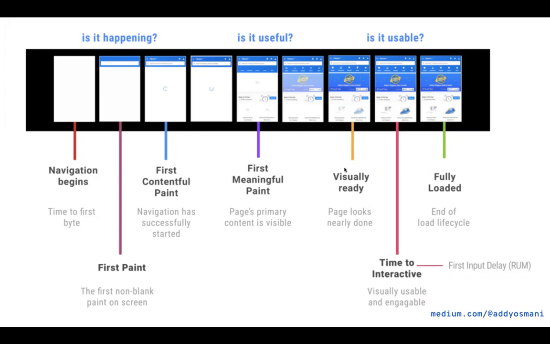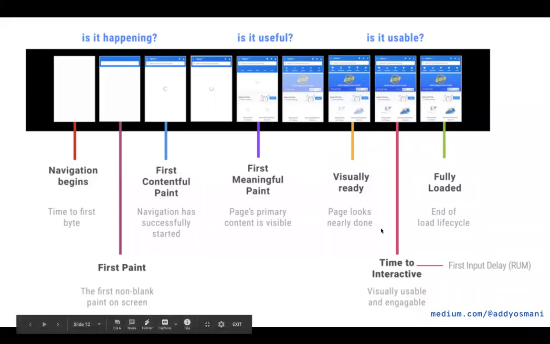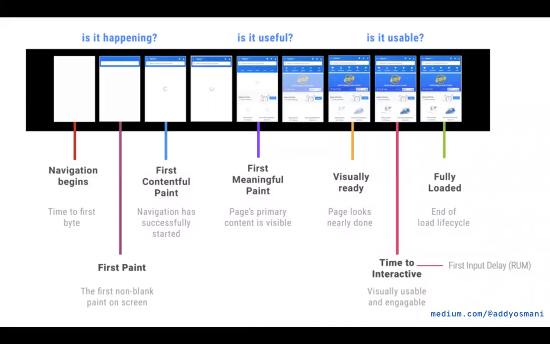So the first meaningful paint, as well as the point where the site is visually ready, is also quite important, because it signals to the user that they can look at the site and react to the information it's giving there. Also quite important is the time to interactive, which means, can I actually use the site? The site is loaded, maybe it's even visually complete, but it's still doing some background tasks in JavaScript, for example, and people can't scroll the site or use it until that is finished. So this is also quite critical. And while the different KPIs mentioned here are important, it is even more important to understand that not one KPI will be responsible to measure your site, but the combination of those.